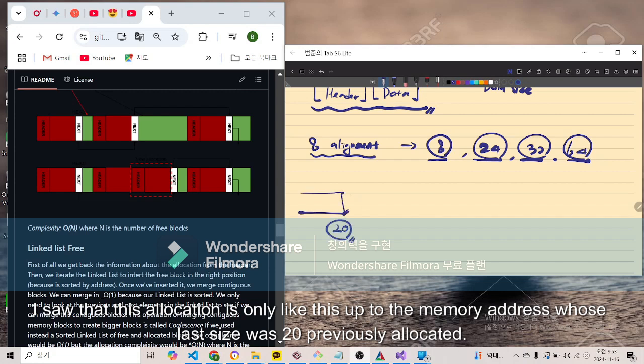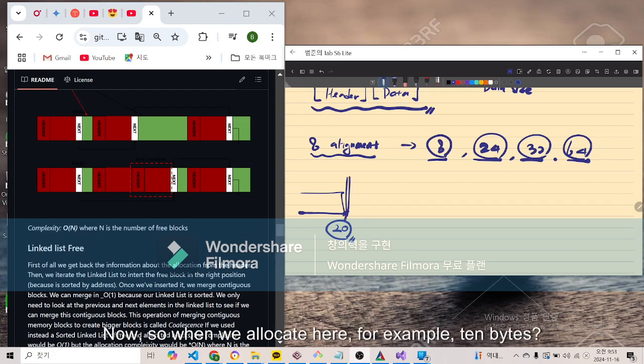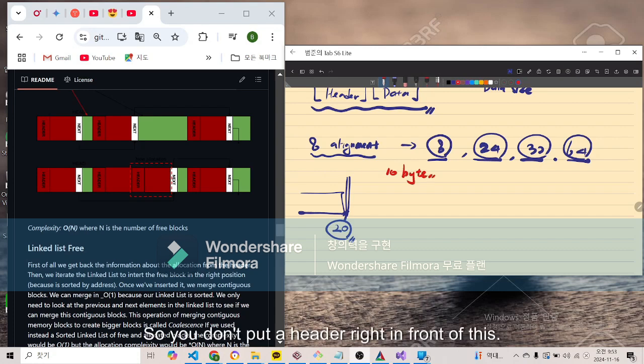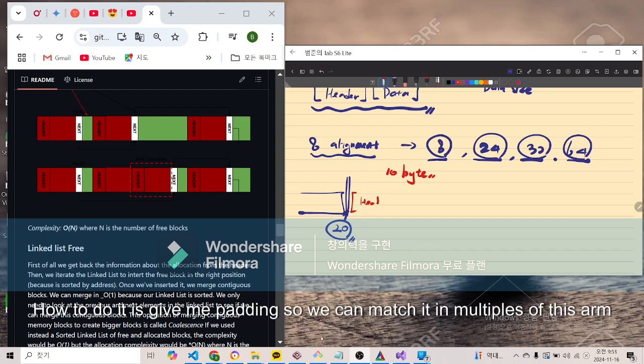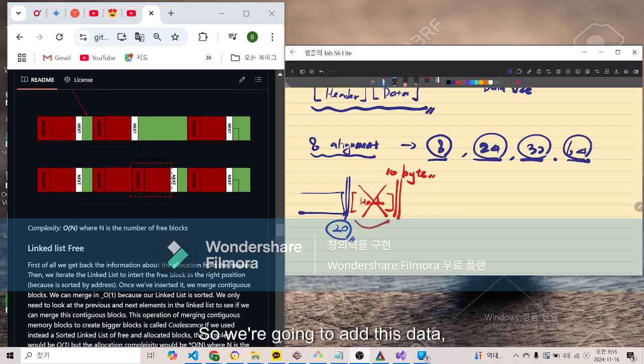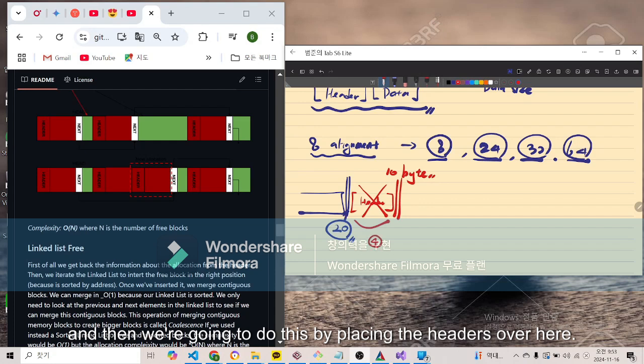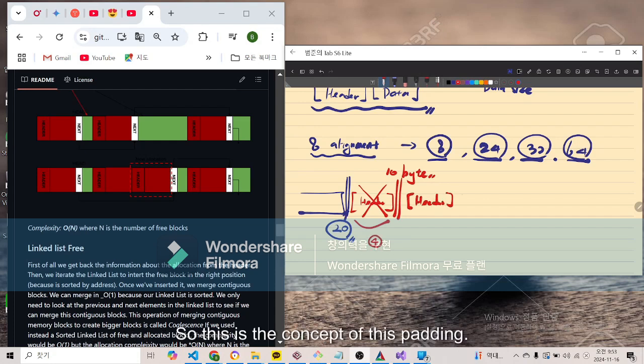Now when we allocate here, for example, 10 bytes, let's assume you're assigning some data. You don't put a header right in front of this. Instead, you give padding so we can match it to multiples of this alignment, add the data, and then place the header over here. So this is the concept of padding.